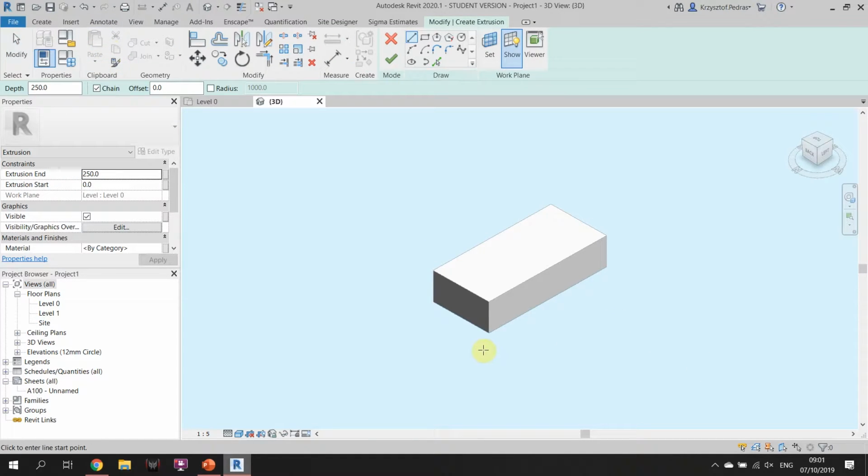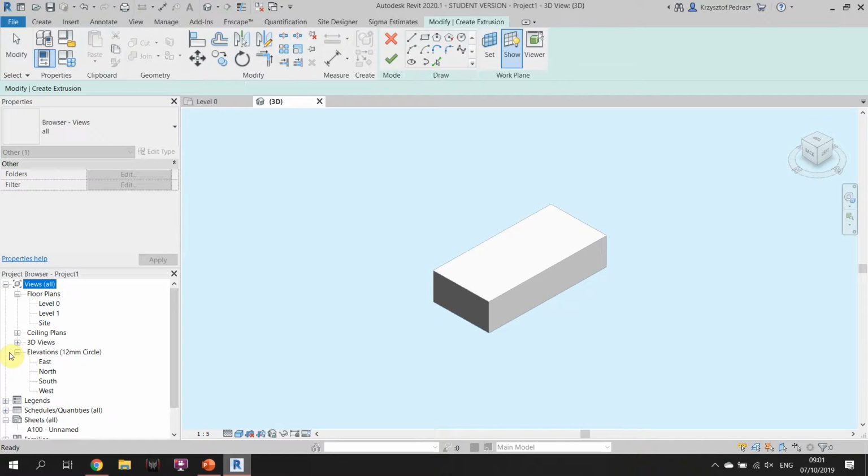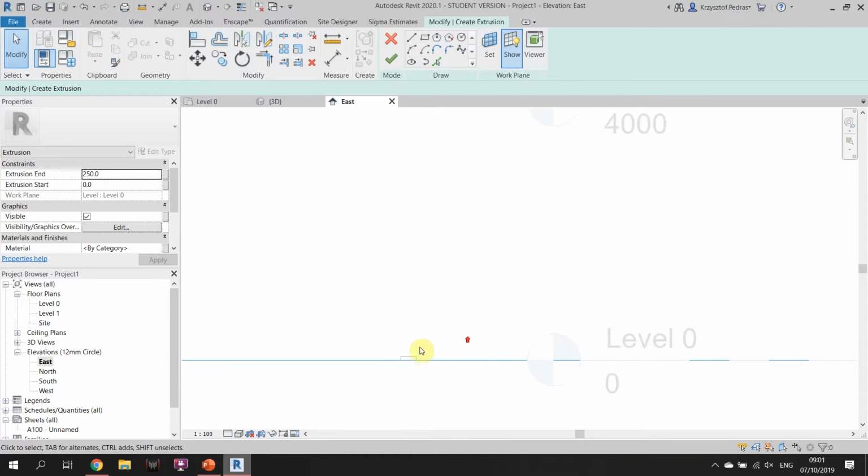And to create that extrusion, I'm gonna move into one of the elevations. Let me check whether it's gonna be the east side. Okay, then we can move to the east side. I'm gonna change the scale as well to make the lines shorter, smaller. If we move to the elevation, we can see the brick from the side just like in 3D, but by default we're gonna have a plane which is perpendicular to the object.